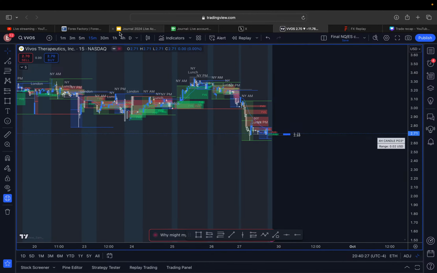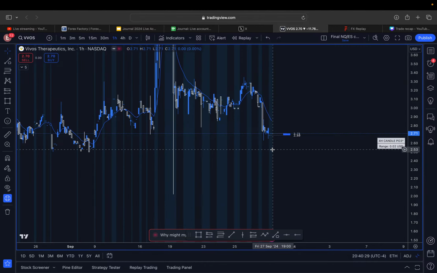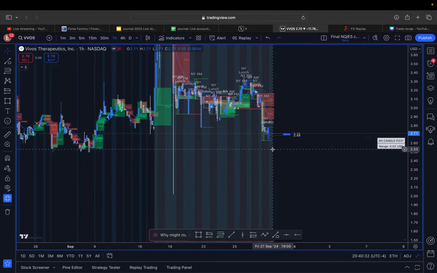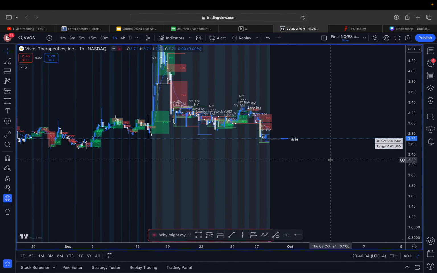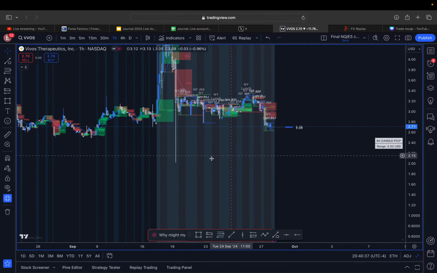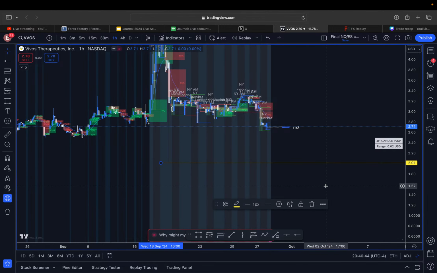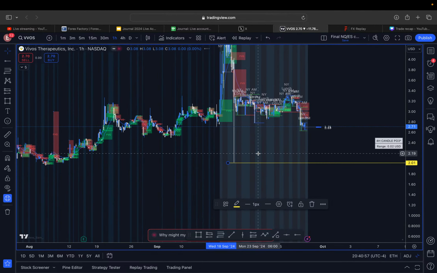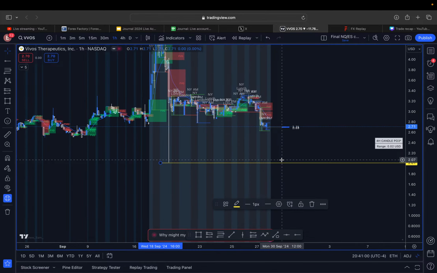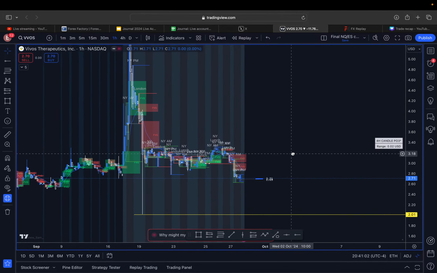Whoa. This looks actually insane. I mean, it's looking like they want to go to this low. I don't know if you're holding it, but I think you're gonna keep going lower until you get to $2.01. And then we might go up after that. I got in at 268. Oh yeah, I think we're gonna go down to $2 and then go back up. So you can sell now and get back in down here, or you can hold it and wait for it to go back up.